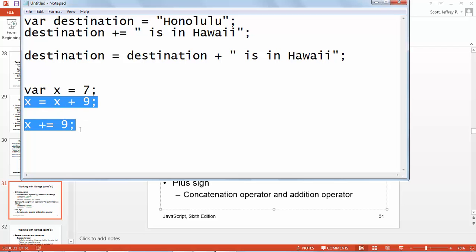And JavaScript, like many other programming languages, allows you to use a plus equals, and you can use a minus equals. Oops, that'd be a minus. That's x equals x minus 9. Or you can use times equals, or you can use divide equals.